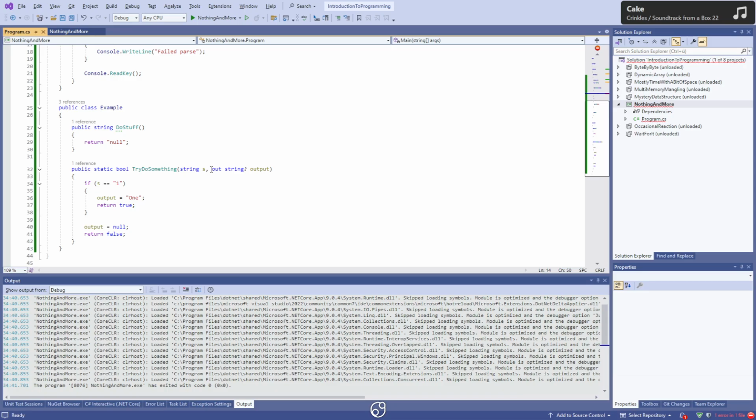But that's where the attribute comes in. And this is an attribute we put in front of the parameter. NotNullWhen true. This is a specific attribute that's usually for this type of method, which is not uncommon.